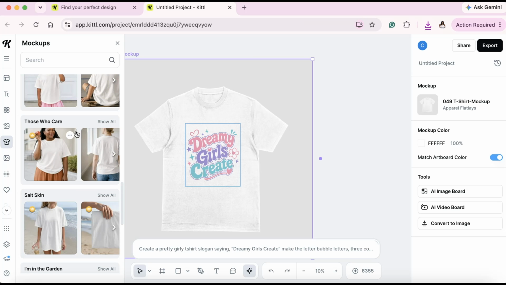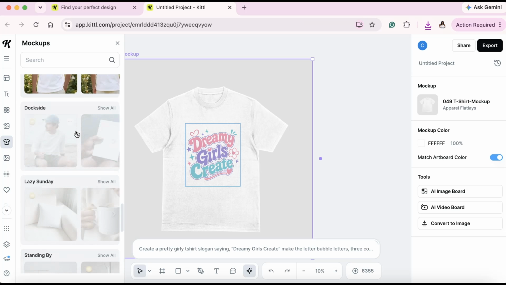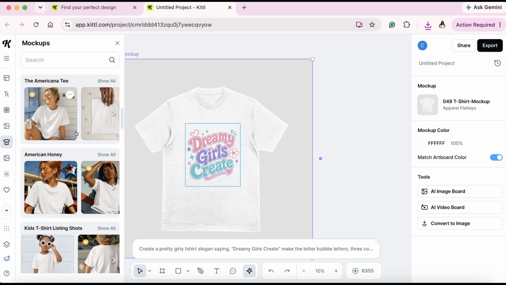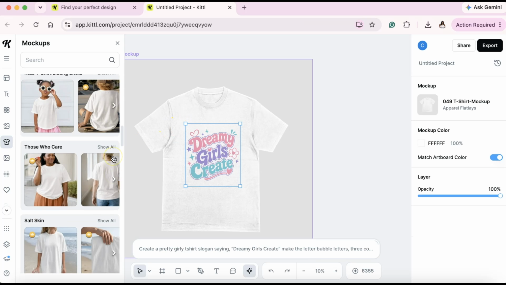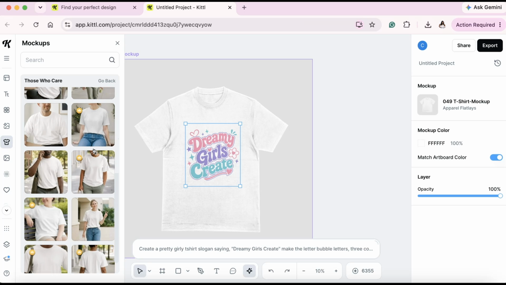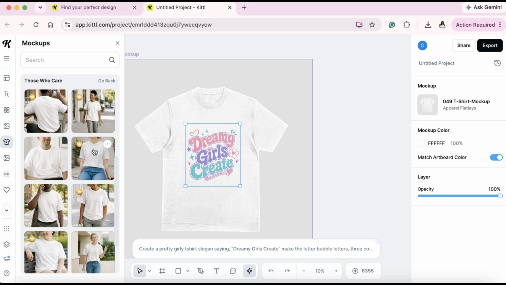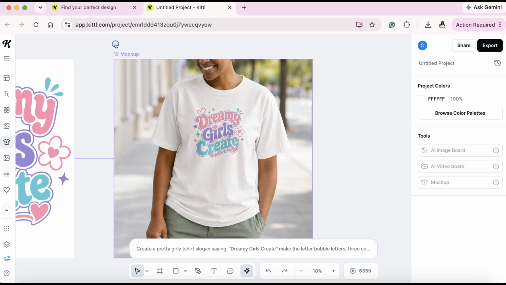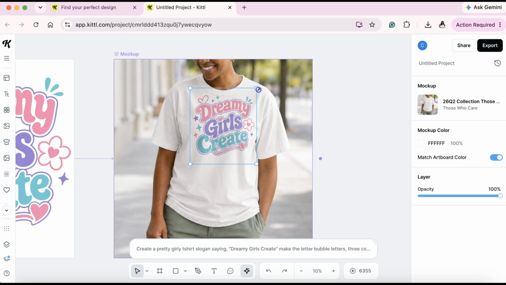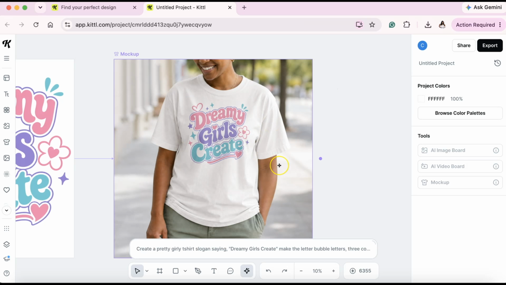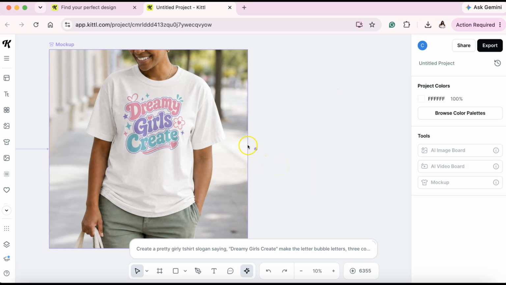So now you can pick whatever image or design that you want to mock up. We could put it on a mug, a pillow, a hat, a bag, but we're going to use a t-shirt. There are tons of different options that have different titles, but we're going to go under those who care. I'm going to grab her because I really want the mock-up video to do something really cute. So now we have the image on there, and once you select it, it's going to be a blue square around it. Select one of the 4 corners and you can make the image larger or smaller. You can control where the image is on the design.